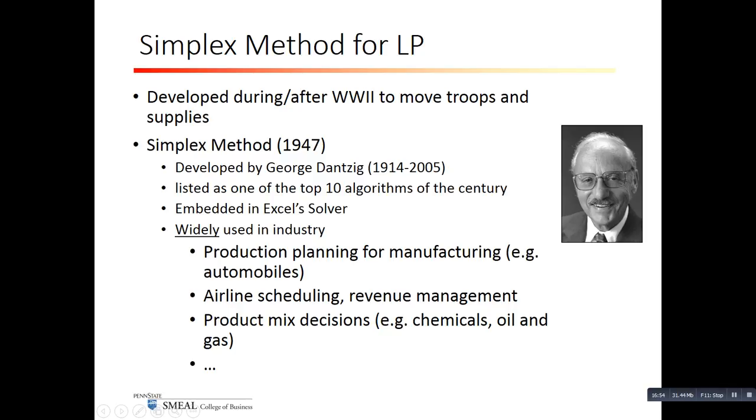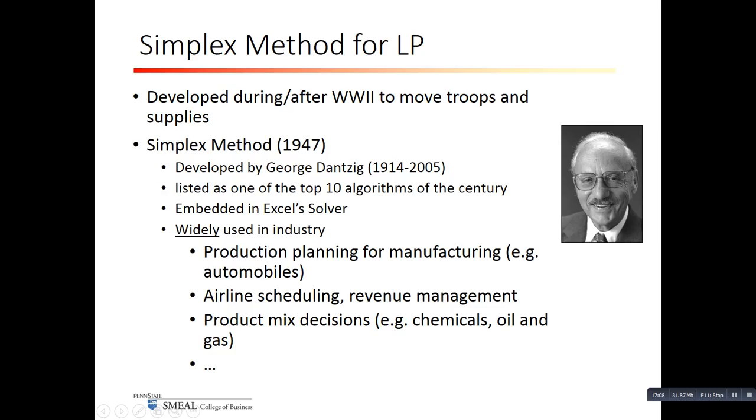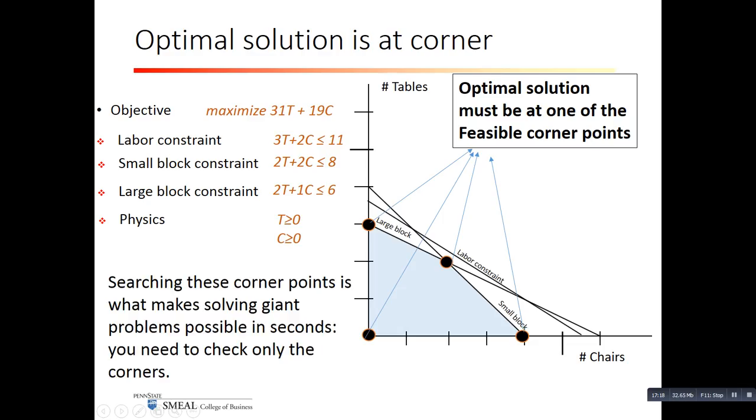And now, if you look back at this graph, the simplex algorithm is actually not very difficult to understand. It basically says the optimal solution is always going to be at a corner point. So for the next part, we're going to talk about sensitivity analysis. The idea is, what if some of the parameters change for this model?